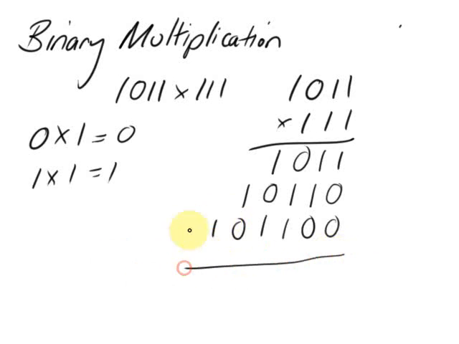The final stage is to add them all up. So 0 plus 0 plus 1 is 1. Two 1s together is 0, carry 1. Three 1s—that's a 1, carry 1. And again, three 1s, so a 1, carry 1. Two 1s is 0, carry 1.